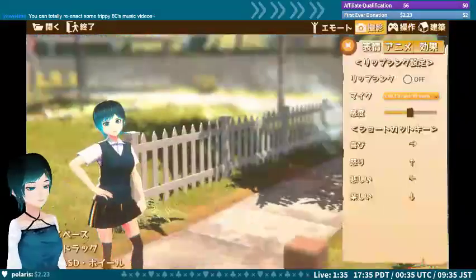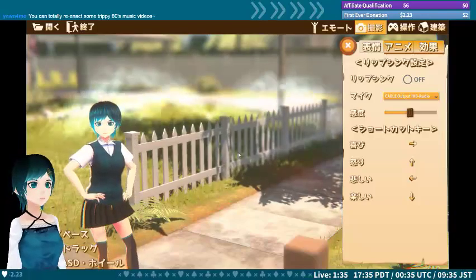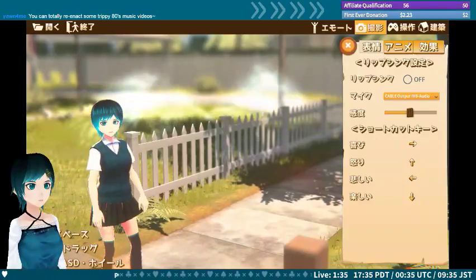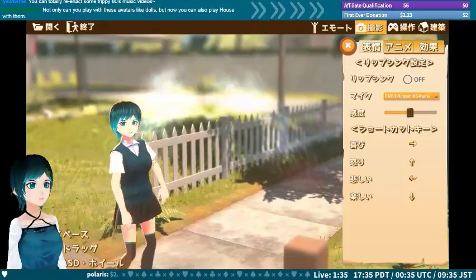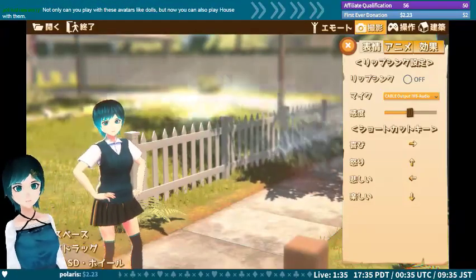And you can add stuff as well. Since it's an open format, you can export it to whatever you want. Let's actually try looking for that, actually. Yes, you can play house with them.